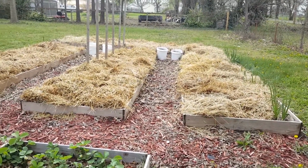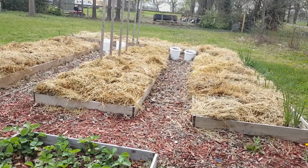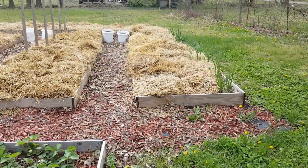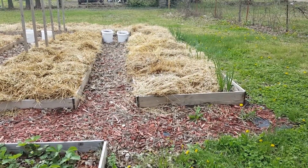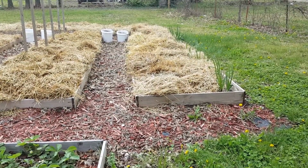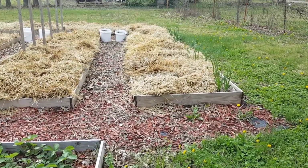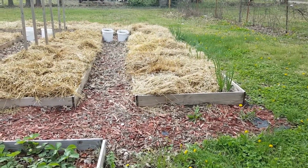And the buckets on the left, I've got some lettuces planted. Got a few onions that have come back up from last year. They didn't do much last year, so I just kind of left them and thought we'd try them again this spring. They came right back up, and we're going to see if they do any bulbing this year.